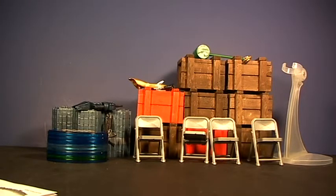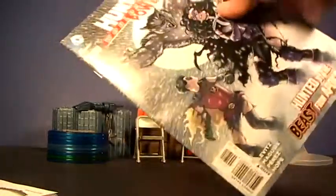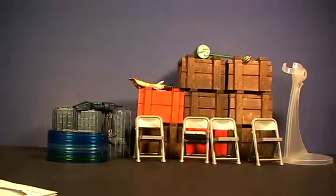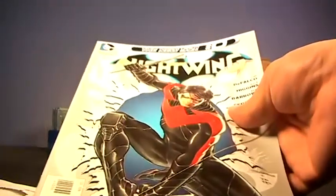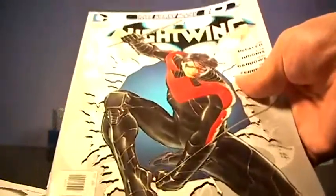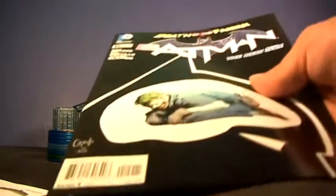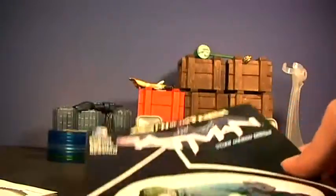Today I bought at the comic shop, can you see that? Huntress and Power Girl issue 7, cool, I really like this comic. Should go get it. I had to rebuy Nightwing issue 0. They had one. I want to eventually do a review on that. Pretty cool. And for my great friend Electric Detonator, here we go.